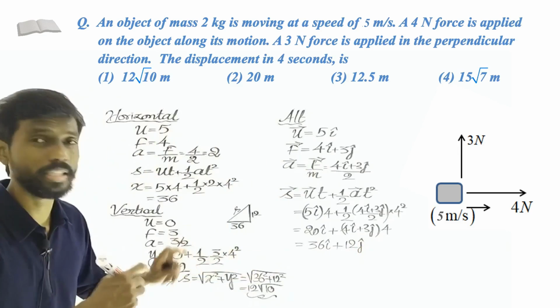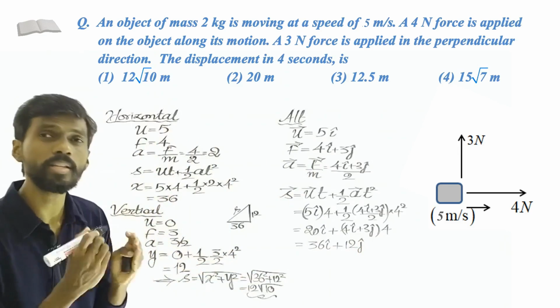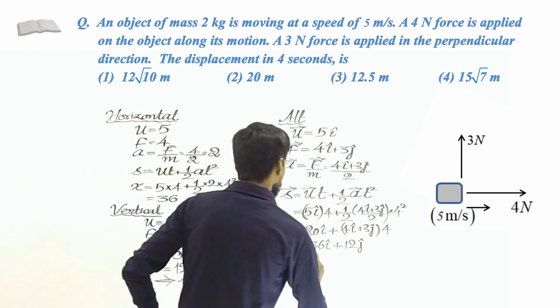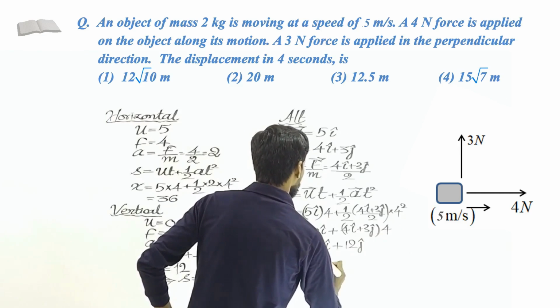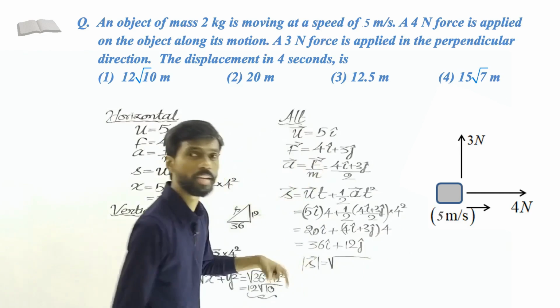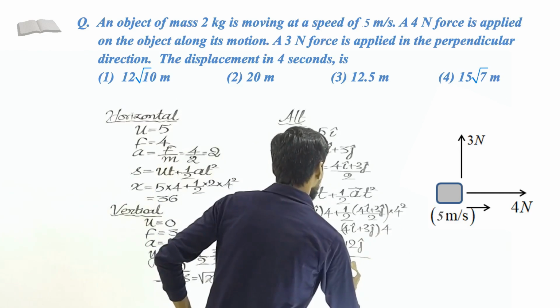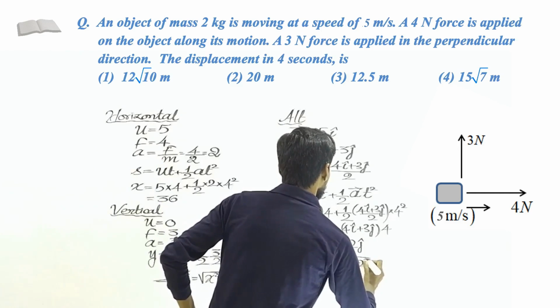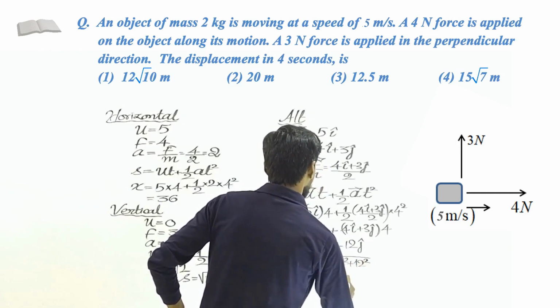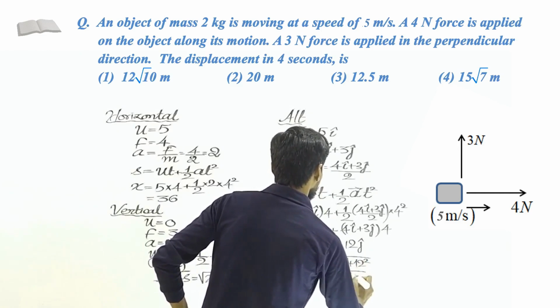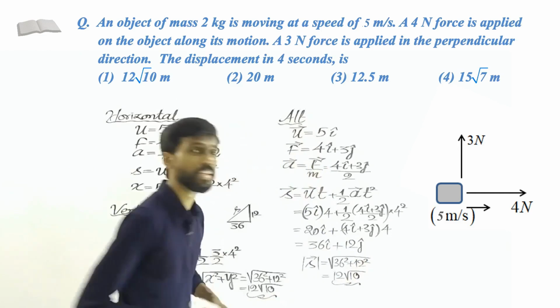So we got the answer in vector form, but we want the magnitude of the displacement, so that we can find the magnitude. This equals square root of 36 squared plus 12 squared, so same value, right? We will get 12 multiplied by root 10. So that's also 12 root 10, that is the required answer.